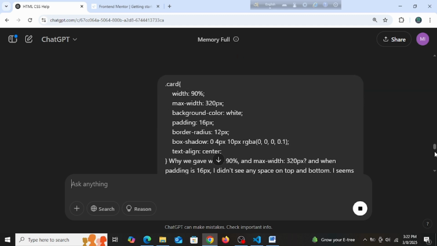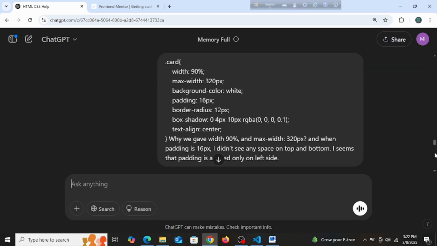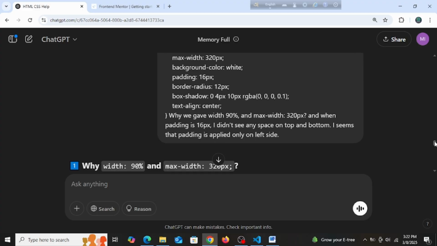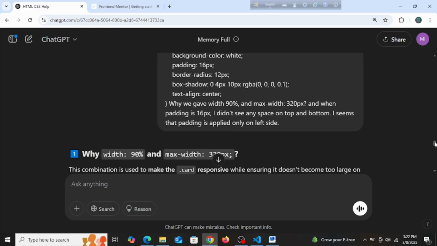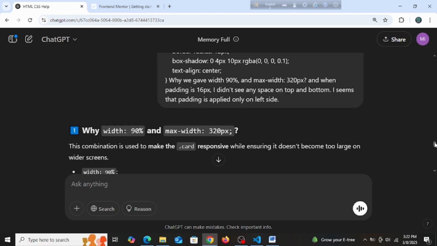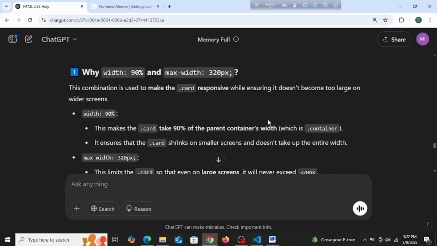Okay, guys, I asked ChatGPT why we gave width 90% and max width 320 pixel when padding is 16 pixel. I didn't see any space on top and bottom. It seems that padding is applied only on the left side. So why width 90% and max width 320 pixel? This combination is used to make the card responsive while ensuring it doesn't become too large on wider screens.